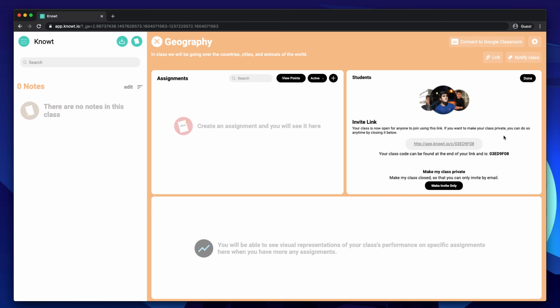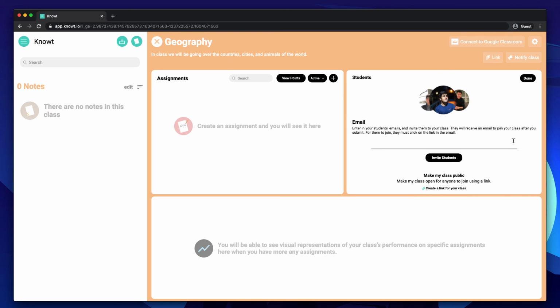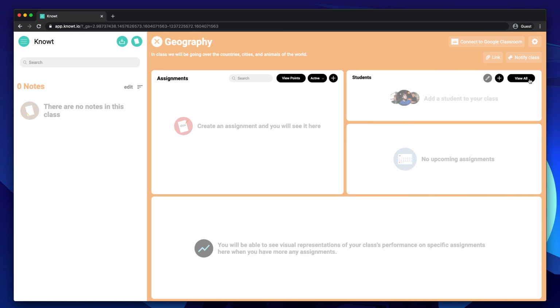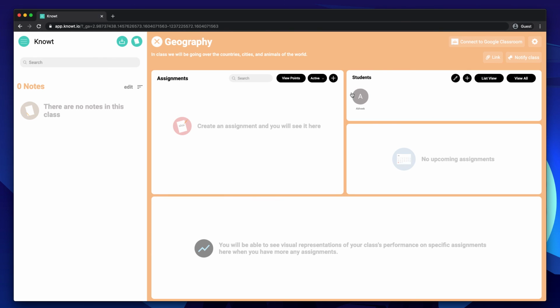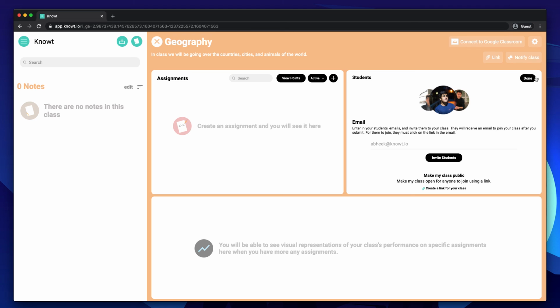And if you want to make your class public, you can do the same thing, and you can manually send it over whatever platform you choose, and they'll only be able to join through your code and nothing else. So that's up to you how you want to do it. We'll just set the class to private by default, and whenever you're done, just press done, and you'll see your students show up here. If you refresh and go back into the class, you'll see all of your students. So you'll see that I've already added Abheek, and he's there. I can even go ahead and remove them, and I can add more students also.